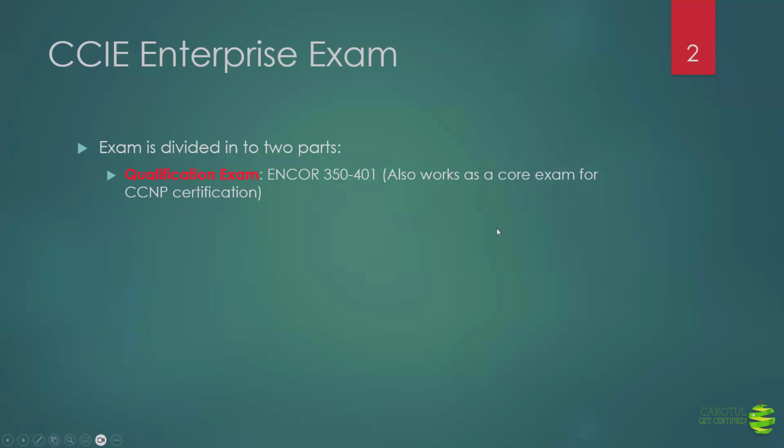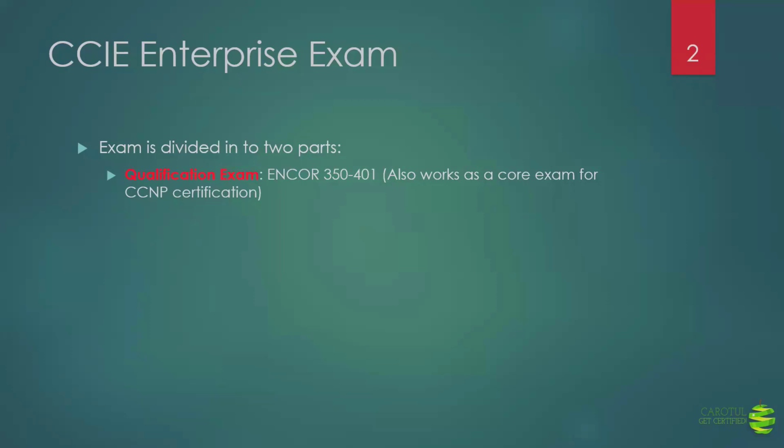But now what's happening is that you do your CCNA, and then for CCNP, it's divided into only two exams. So one exam is called the core exam, which is called ENCOR 350-401. And then one of the concentration exams that you can choose, whether you want to do ENARSI or you want to do the SD-WAN based exam or wireless based, security based. So one of the concentration exams you have to pass, and then you become CCNP. But the good thing is, while you are on your journey of CCNP and, let's say, you pass the ENCOR exam, you become qualified to book the lab exam as well. So now the ENCOR exam, which is one of the CCNP exams, also plays as a qualification exam for CCIE.